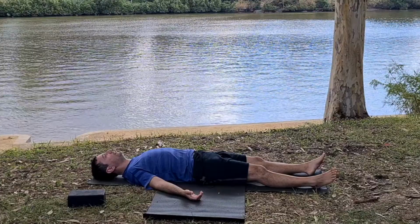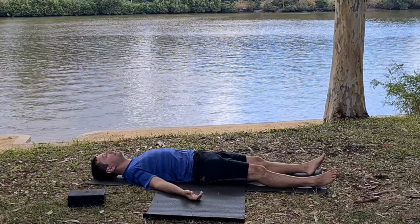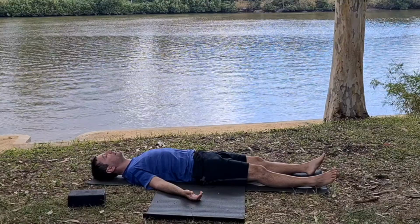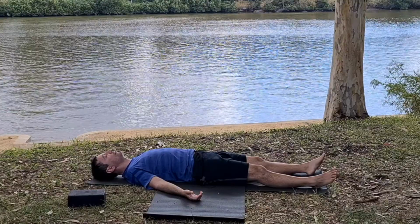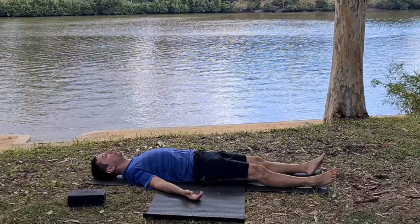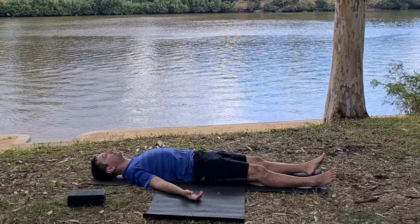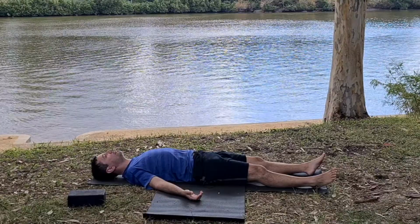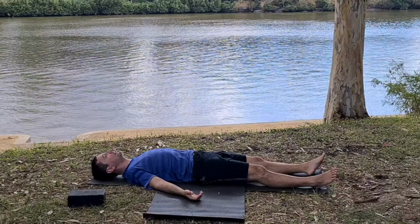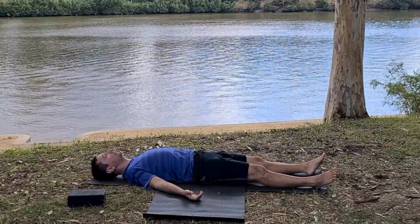So we're going to relax the feet, the ankles, the calves and shins, the knees, thighs and hamstrings, and the hips. One breath to completely let go of your legs and your lower body. Relaxing the spine from the sacrum to the middle back and upper back, shoulders and neck. And one breath to completely let go of your back and your spine.